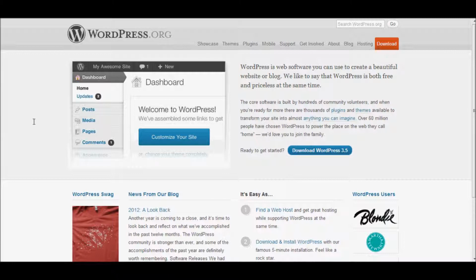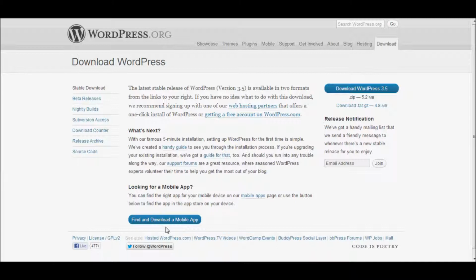WordPress.org is software. That means that you can download, and I've pulled up the website here, you can download WordPress, the software, onto your computer. So if we just click download and download WordPress 3.5, as you can see down here, it's actually downloaded onto my computer so that I can upload it to a web server somewhere on hosting, whether I host with HostGator or GoDaddy or whoever.